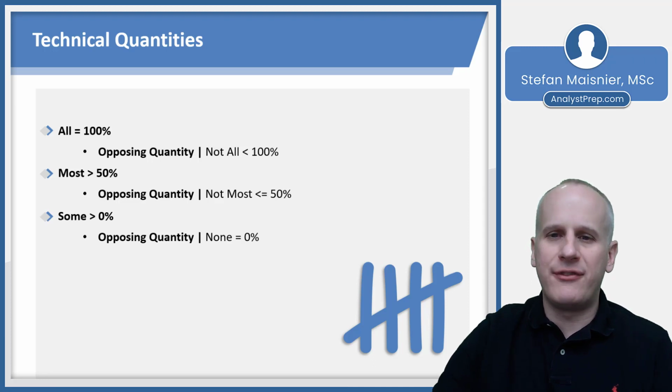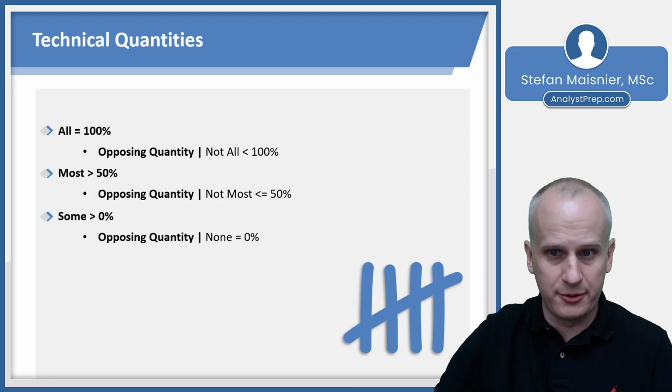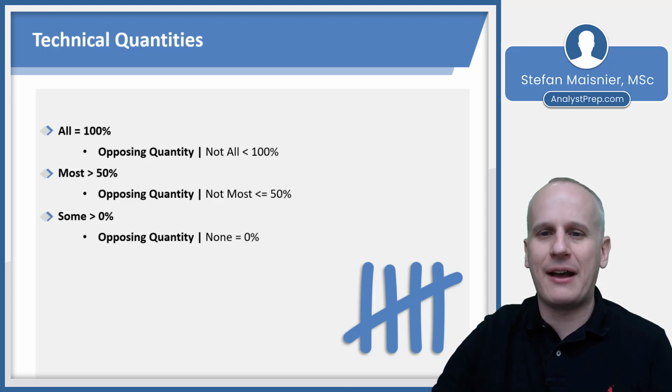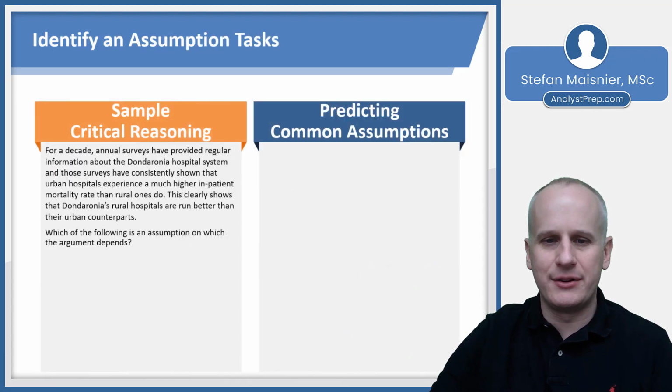Now, if, however, we consider a slight variation on that, all 3 of the statements are going to be true, even though they're not how you'd consider them. All dogs breathe oxygen. Yes, 100% of dogs breathe oxygen. So too do most dogs breathe oxygen, because more than 50%, 100% breathe oxygen. And some dogs, too, breathe oxygen. So you can see it's a weird technicality, but you have to apply these exact oppositional percentage concepts if you're going to oppose an all, a most, or a some. So let's take a look at another example.